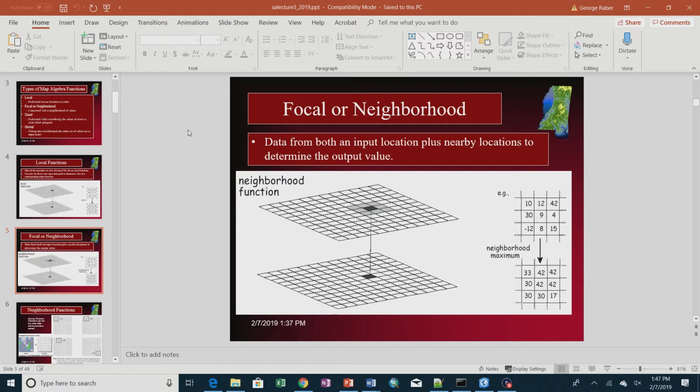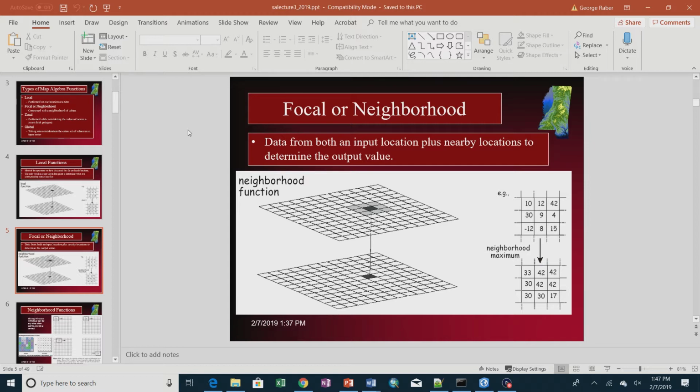So in this case, this is the neighborhood. The function that I'm doing is trying to find the maximum value. And in the output, I'm writing 42 because that is the largest value in the neighborhood. This is the focus, the center. Typically, the center is the focus. So this is the output value. This is the input window and the output value.